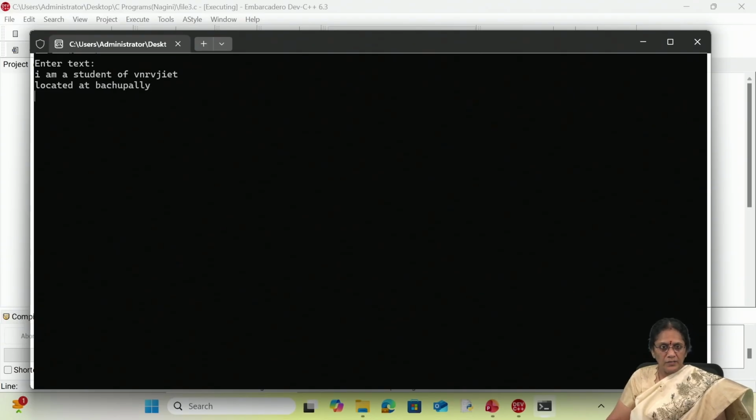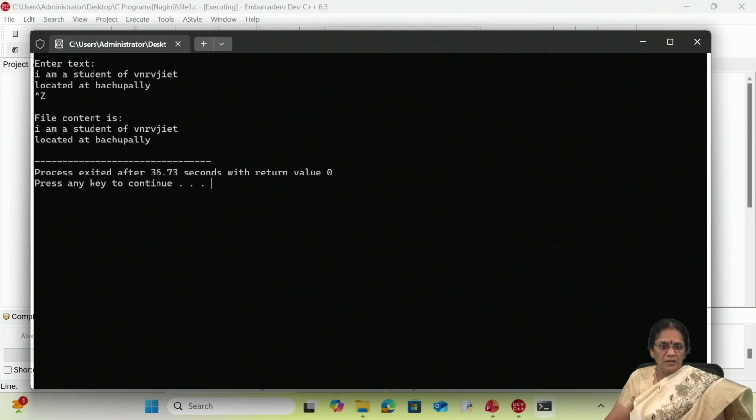I would like to close here by using Control Z, and come out. The extraction process is shown at the bottom: whatever I have stored in the file. This is creation, and we have also extracted the content and shown it on the screen.